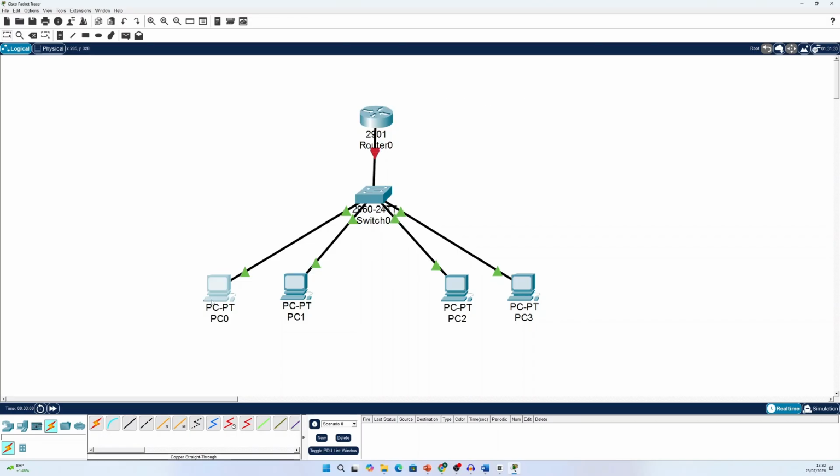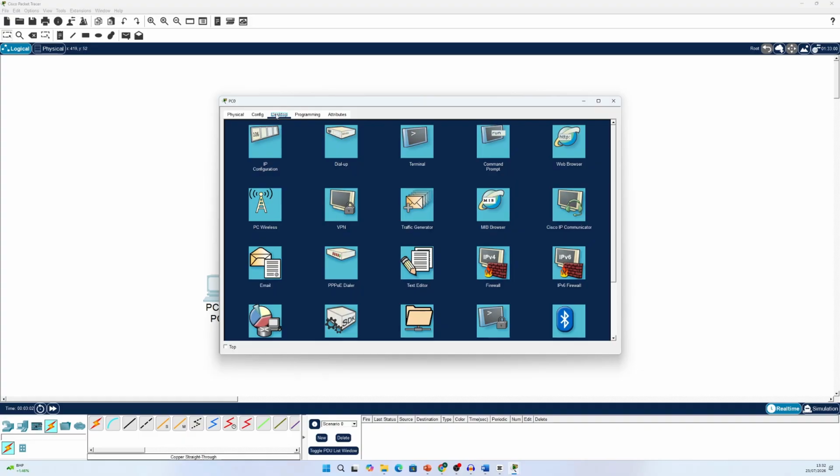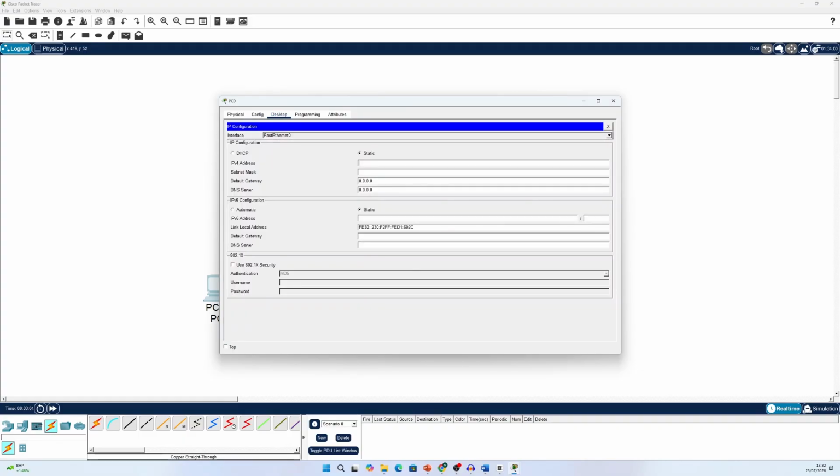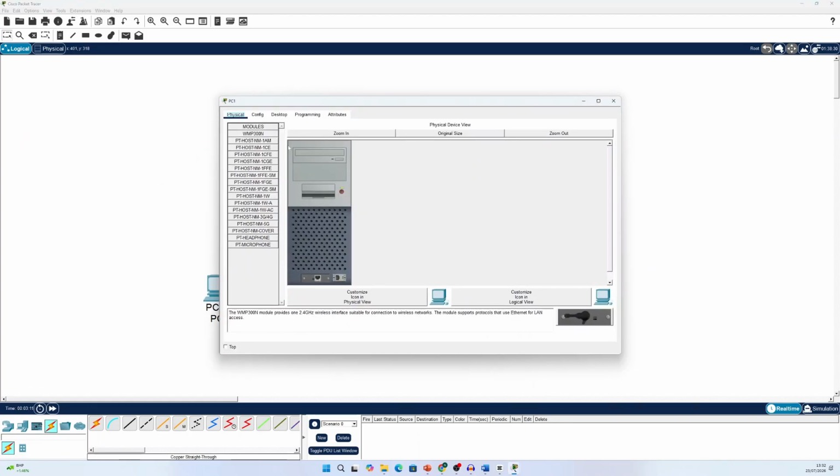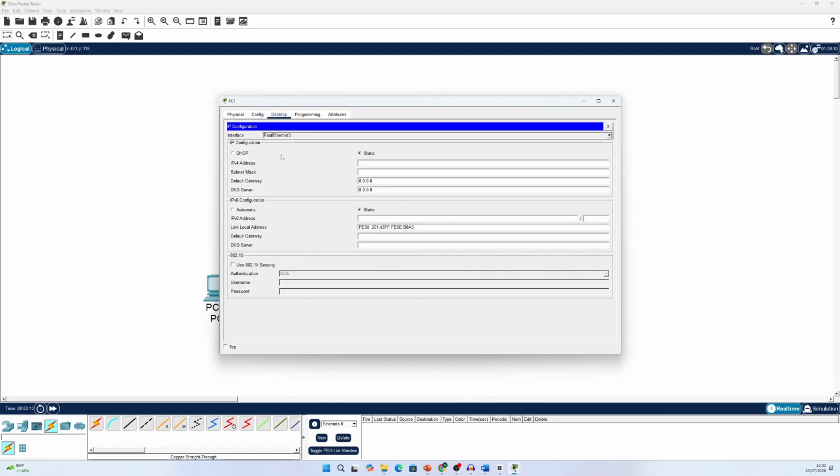Set the IP address for PC0. It is going to be 192.168.2.10. PC1 IP address is going to be 192.168.2.11.